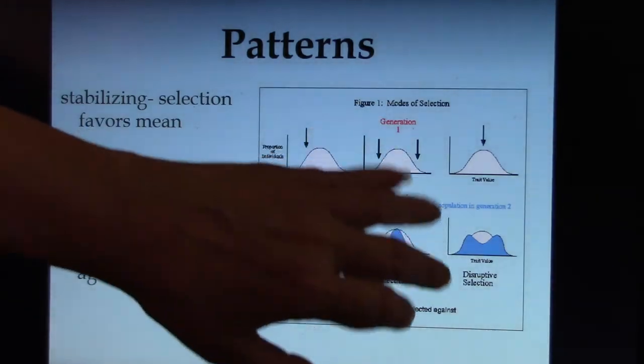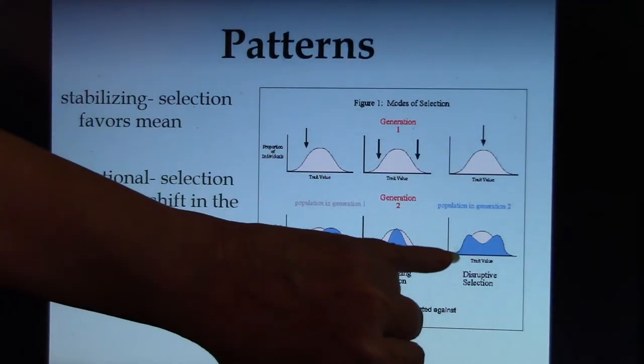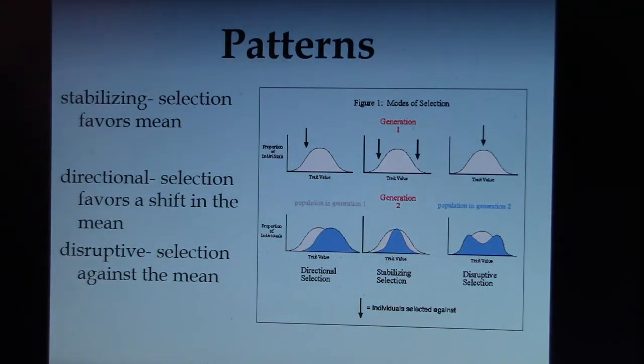And for diversifying or disruptive, you have your original bell curve, and then look, it's starting to split. There's a selection against the mean. In fact, the Grants, Peter and Amy, have been studying some of Darwin's finches. It's a species of Darwin's finches that this has been happening in. And the interesting thing is, over time, most likely much past their lifespans, there could very well be two species of finches where there was once one. So, you know, getting into the macroevolution, which would be ever so cool. But if these individuals stop reproducing with these individuals, then you could end up with two species.